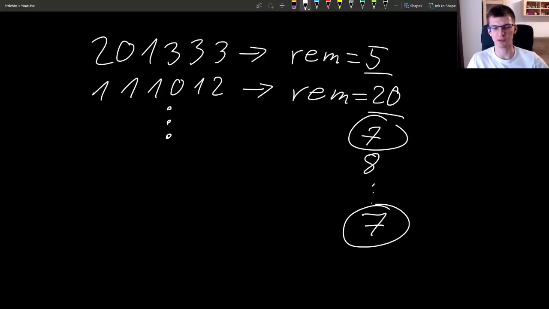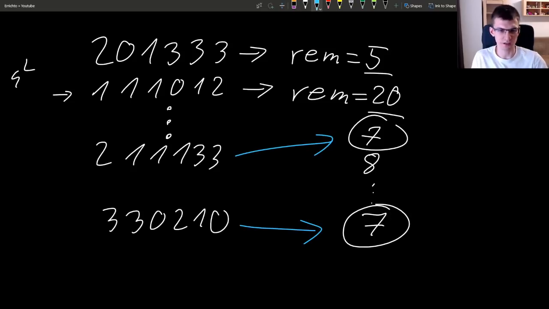It's not very likely that we will get two that are exactly the same. Because we generate like there are around 4 to l different possibilities of numbers with digits 0, 1, 2, 3 and length l. So likely those two numbers that we have are distinct. Let's say they are 2, 1, 1, 1, 3, 3 and the other one.